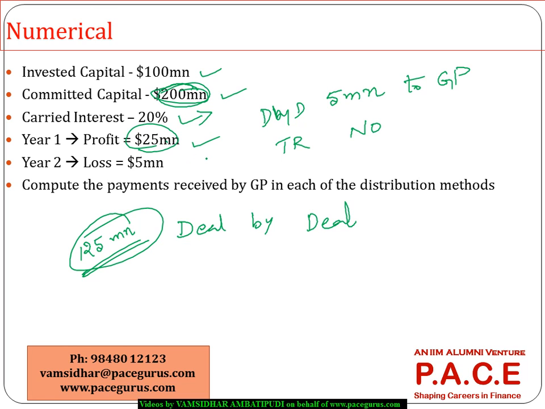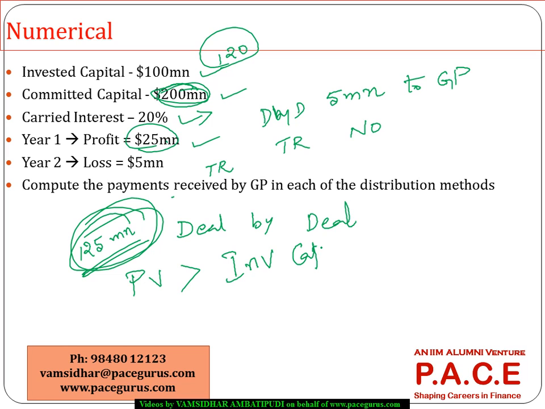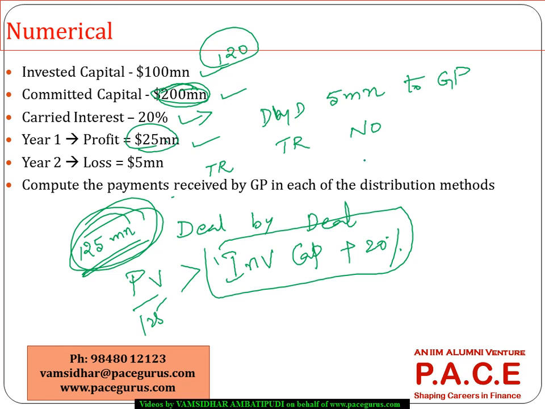Whereas in the next, let's say the total return method itself, where the portfolio value exceeds the invested capital, let's say by 20%, so 120 million is the requirement. If the portfolio value is more than the 120 million, in this case 125 million, so the portfolio value is more than the invested capital plus 20% on top of it, which is 120 million. This is 125 million. Carried interest can be paid, and it is paid on the excess. So 25 million is the excess, so 25 million into 20%, again 5 million is being paid to the GP.